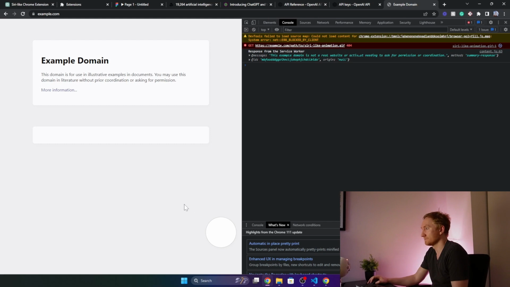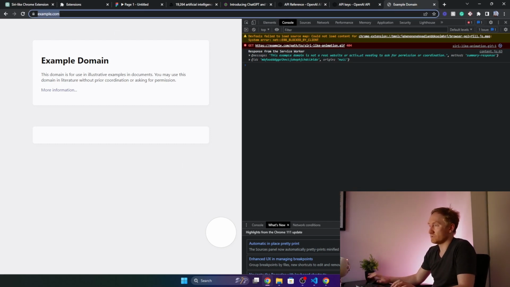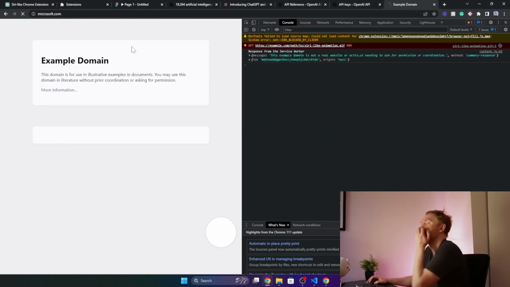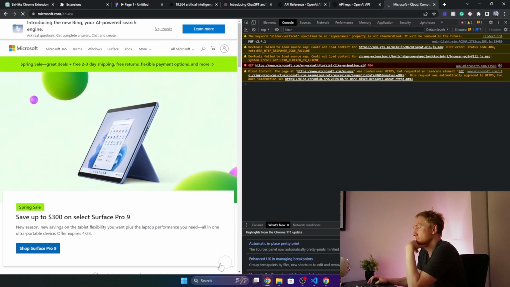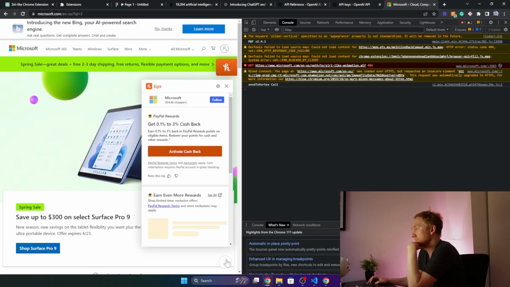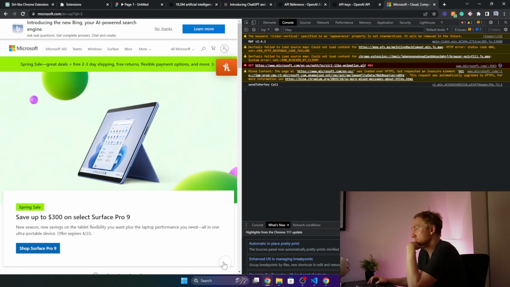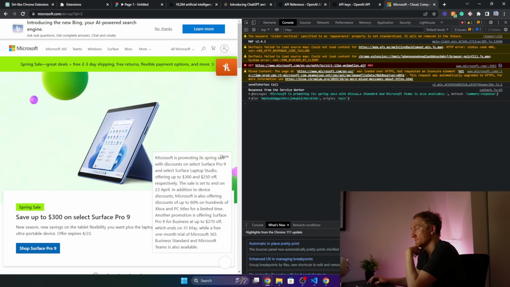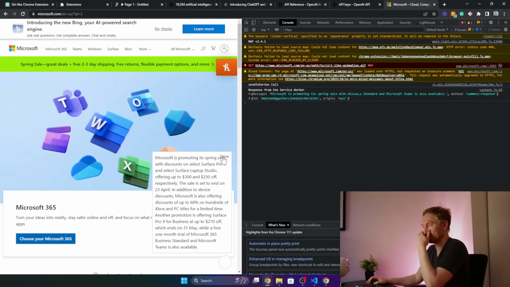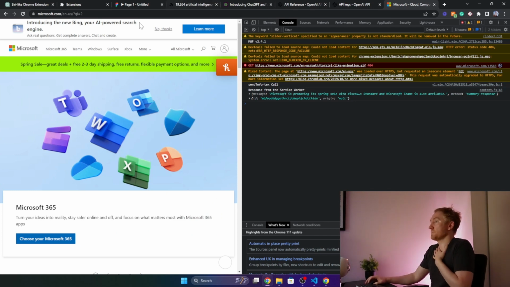Click close. Now if we go to another website, Microsoft.com, for instance, this little thing still appears. Don't need that. Don't need that either. I'm going to click on this. And a few seconds later, we got a response. And it's told us a little bit about the page as well. Cool. So definitely some improvements that we can obviously do to the user experience.